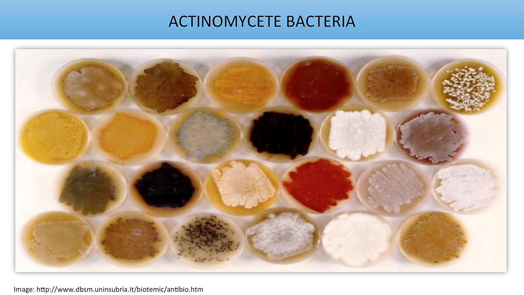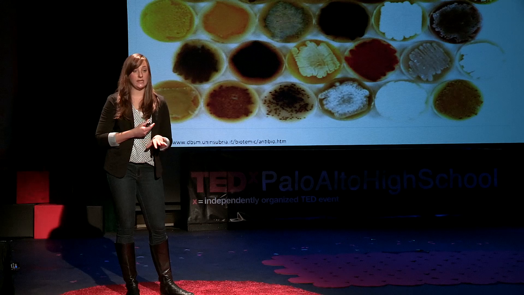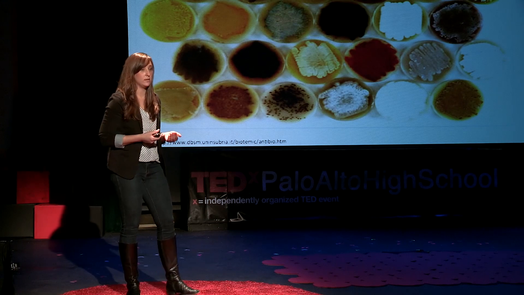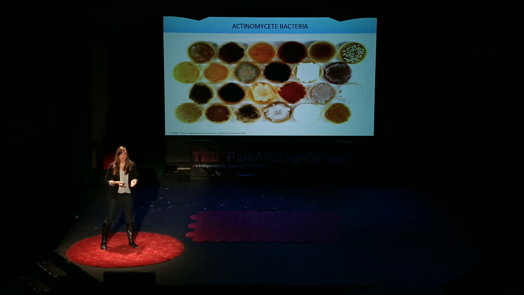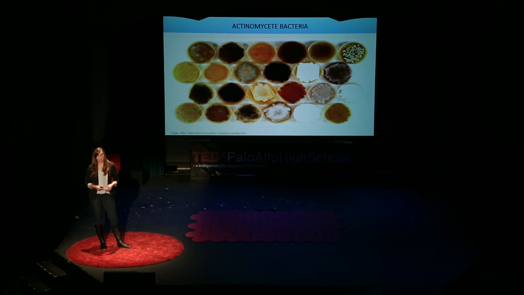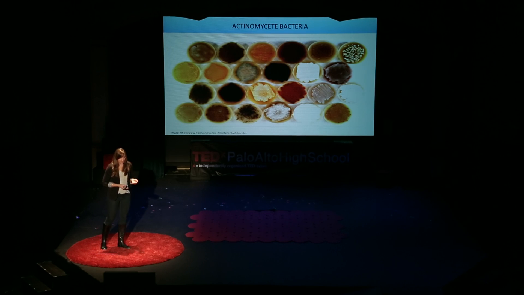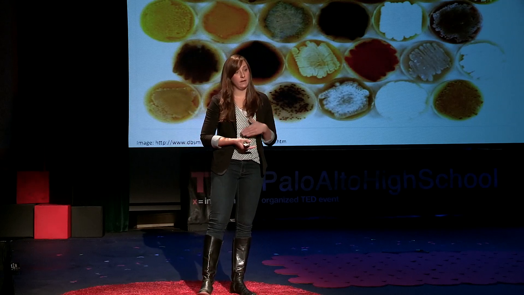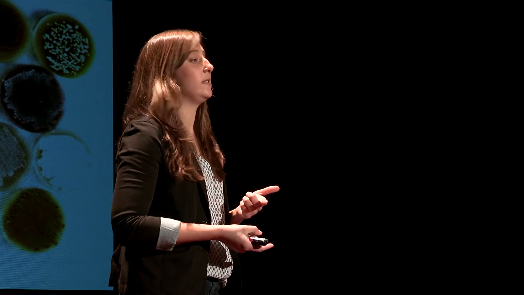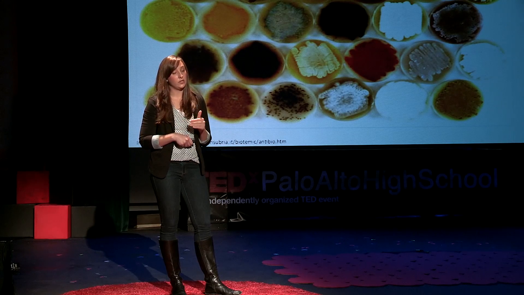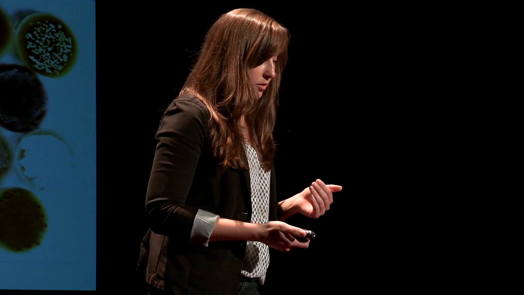This is just a swath of different types of actinomycete bacteria grown on an agar plate. There are over 2,500 unique species of actinomycete bacteria identified currently, and scientists expect that there are many many more to discover. So if we already have so many antibiotics from the known actinomycete bacteria, if we can keep discovering new actinomycete bacteria we're going to continue to find new antibiotics — these bacteria should really be prioritized in antibiotic discovery. Now there are really two methods for discovering and developing antibiotics from actinomycete bacteria: the first is to look for brand new molecules from them, and the second is to take an existing antibiotic and modify its structure a little bit in order to combat resistance.